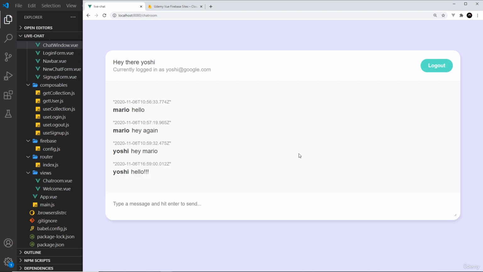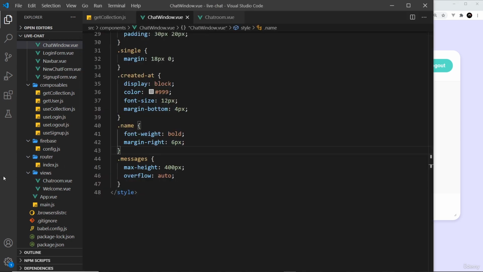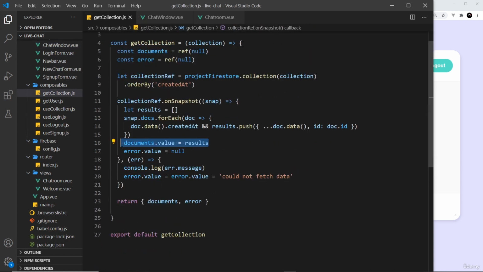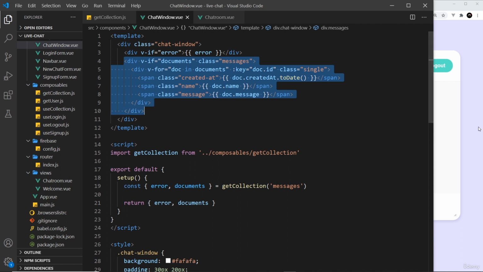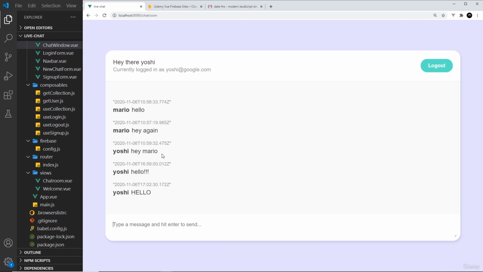So if I type in hello, press enter, we should see an automatic update right here because we have that real-time listener set up. So when there's a change in the database over here, it sends a snapshot to us, and with that snapshot it's updating this documents property right here inside our get collection. That's what we do every time we have a new snapshot, we update the documents value. And so since that's updated right here, we update the DOM to match those new documents and we see the new document right here. Alright then, so now we are successfully outputting all of our chat documents, all of our messages, and it's working in real time. So if I type a message, then we see it right here.